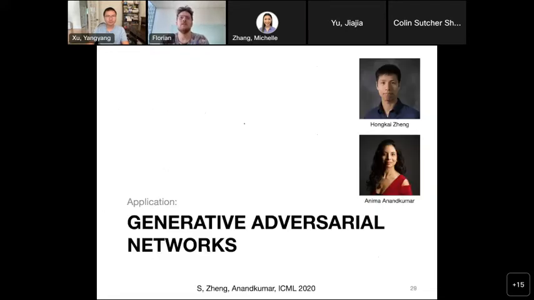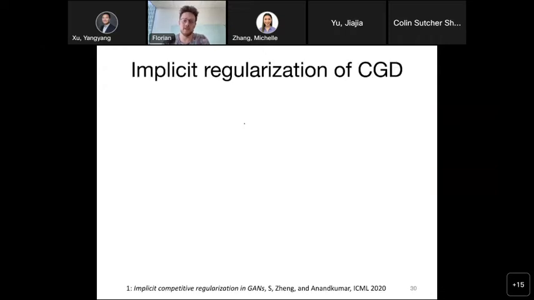And so now I'm briefly going to give a gamut of cases where either we or other researchers have been applying these techniques. One thing that we did relatively early on, together with Honkai, who's now a PhD student at Caltech, was study the performance of CGD on GANs. In particular, we were studying whether there's some particular case of implicit regularization that arises from using CGD. To this end, we used a WGAN-GP model on CIFAR10.